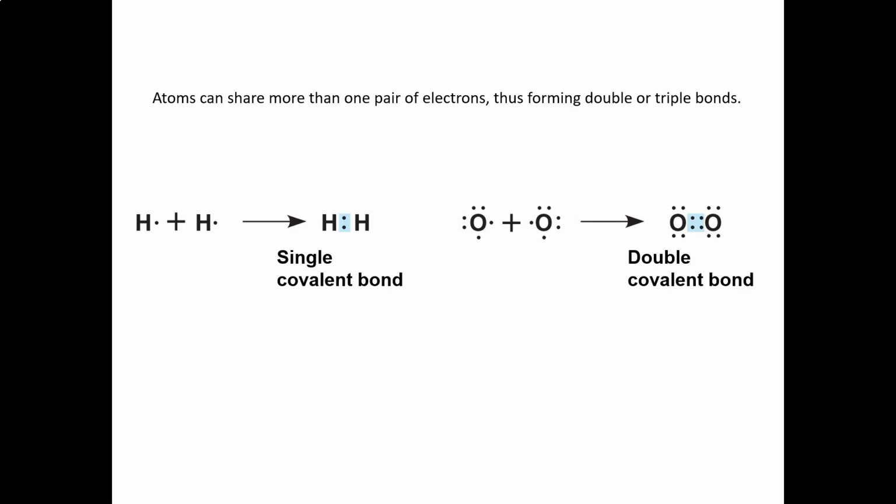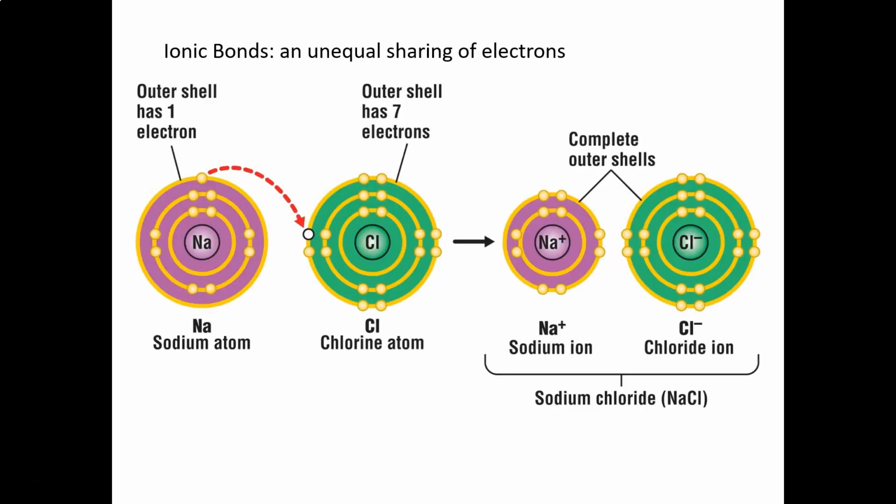So I think one way to think about it is to go, okay, is one of these atoms more electronegative than the other? Well, no, since they're both oxygen, even though they're both electronegative, right, they are the same high electronegativity because they're going to bind to each other, which means there's going to be no charge distribution. So this is going to be a nonpolar covalent bond. Now, ionic bonds are an unequal sharing of electrons.